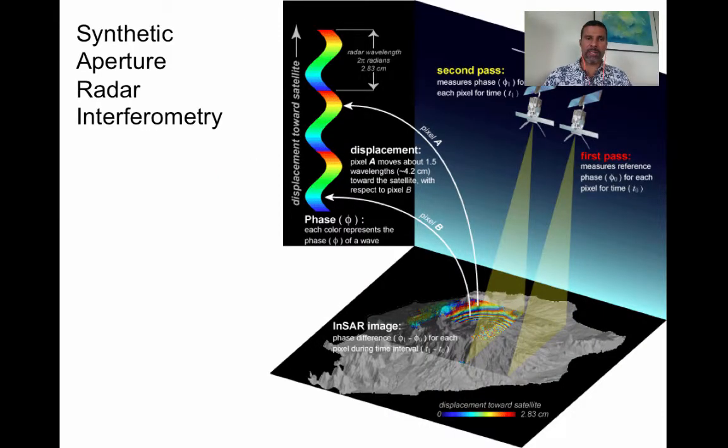Okay, synthetic aperture radar interferometry. This is a satellite technique, which is quite complex, takes a lot of math, and I want to explain it at a very simple level. To get into a little bit more is a little bit beyond the scope of this class. However, it was this method that was able to prove that the earthquake that happened in Haiti did not occur on the Enriquillo Fault as was originally suspected.